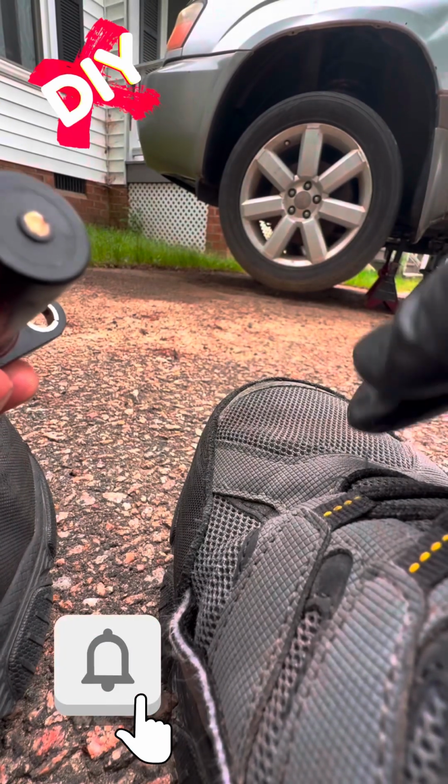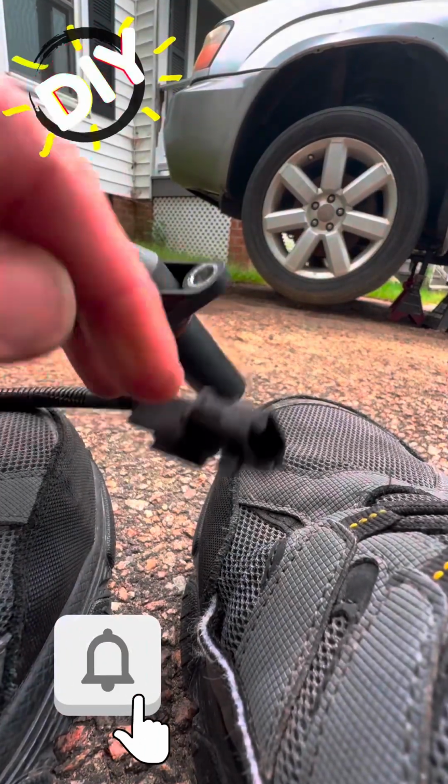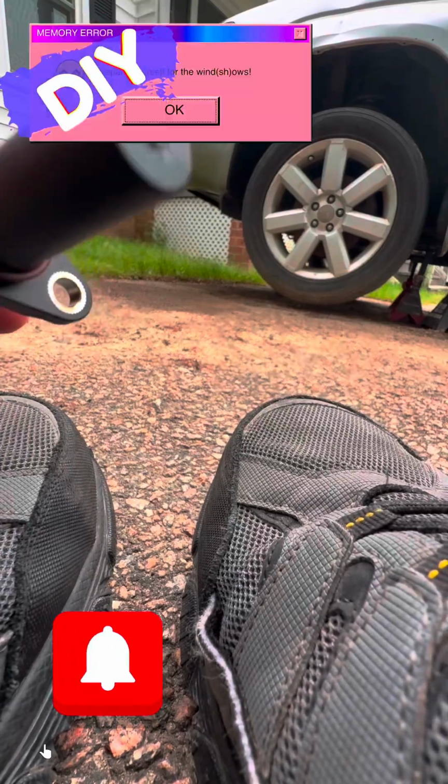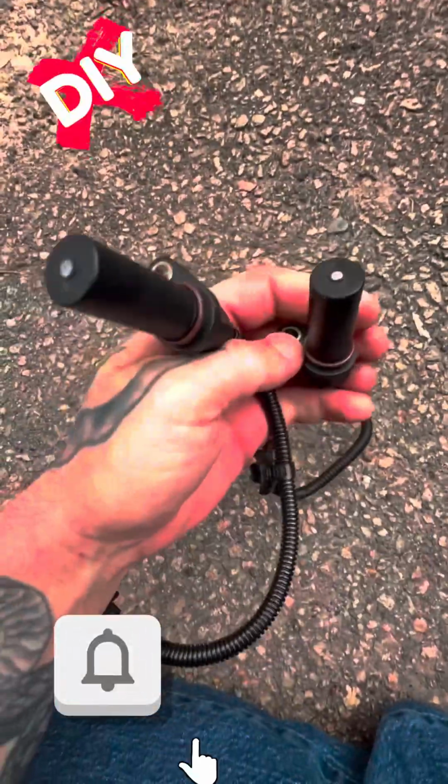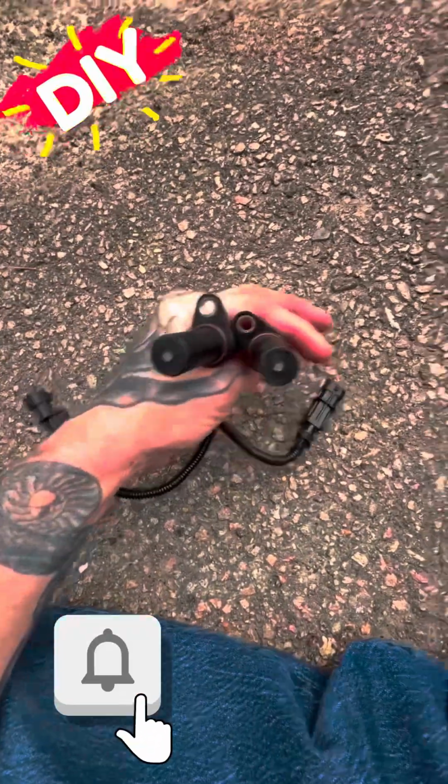Now you can get a lot of miles out of anything if you take care of it, but I found these difficult to take care of just because of the engine oil problem. I'm just examining the old sensor. I don't really see any major issues with it. Sometimes I can see heat warping or some type of damage. This actually looks pretty good. Just further confirming he more than likely is going to have an engine problem.